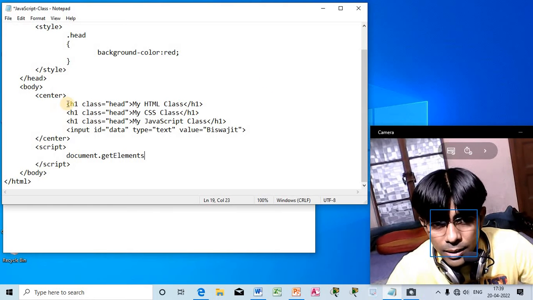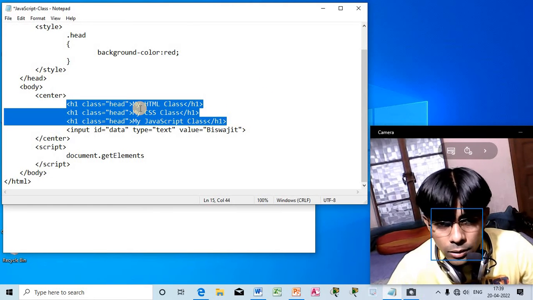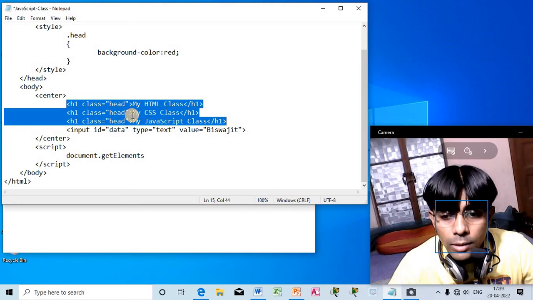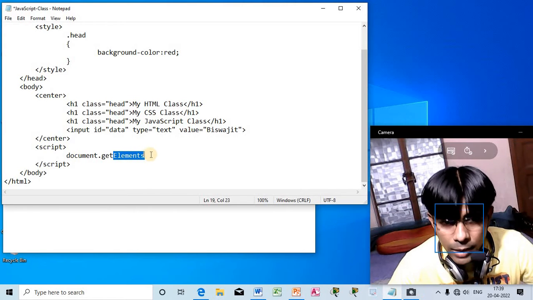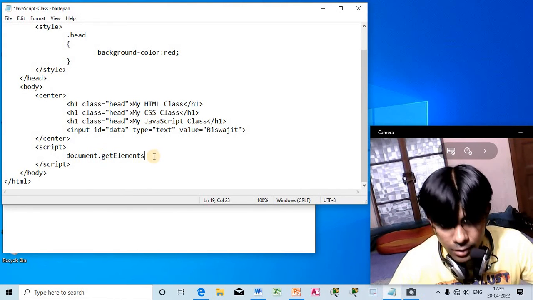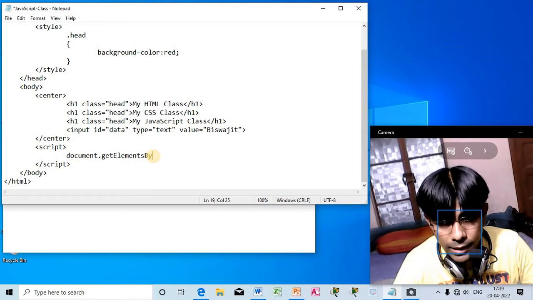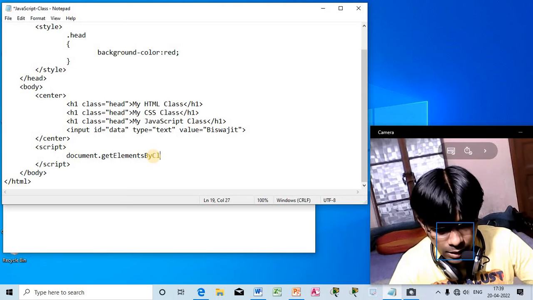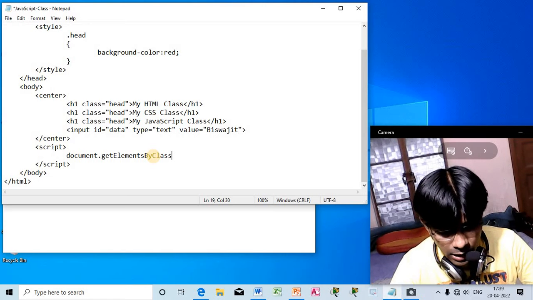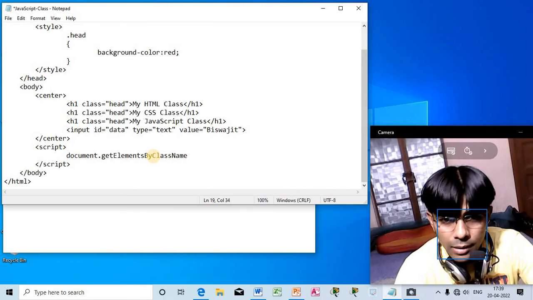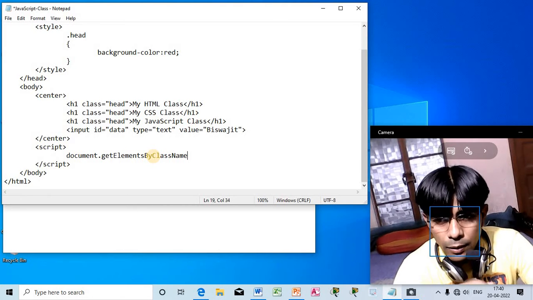You can see there are 3 elements having the same class. It could be more than 3, right? So that is not element, that is elements. We are addressing elements. So it is not getElementById. Now we are going to address by class name, CLASS. C will be uppercase, the rest in small letters. Now NAME, class name: N will be capital, C will be capital, the others will be written in small case, right?